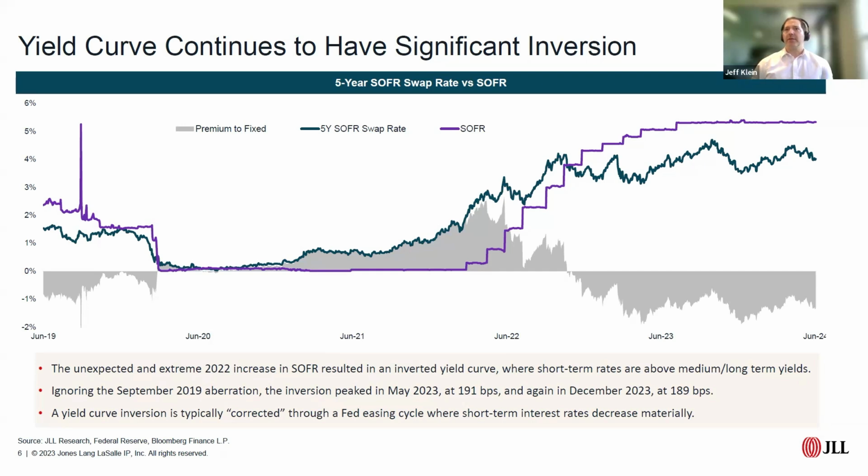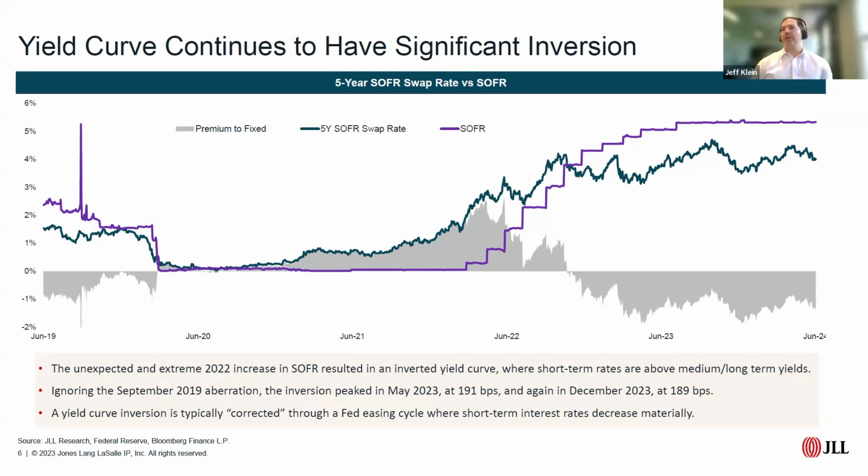The final thing before we leave this graph is the darker blue line is just the 5-year SOFR swap rate. You can almost think about it like the 5-year treasury. This line is maybe like 22 or 23 bips below where the 5-year treasury would be at. So it's pretty much a proxy. And then the gray shading is the difference between a short-term rate and a long-term rate.